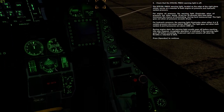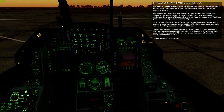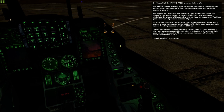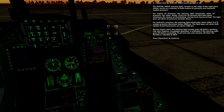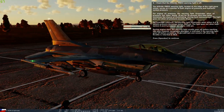For engine oil pressure, the warning light illuminates when oil pressure has been below 10 pounds per square inch for 30 seconds. This time delay minimizes the chance of illuminating during hard maneuvering. The light goes out when oil pressure exceeds 20 pounds per square inch. For hydraulic pressure, the warning light illuminates when either A or B system pressure decreases below 1,000 pounds per square inch. The light goes out when both system A and B pressures are above 1,000 pounds per square inch.